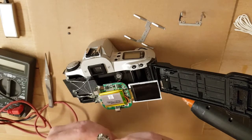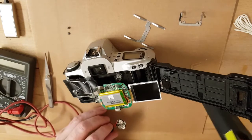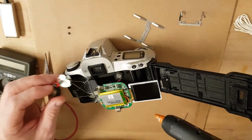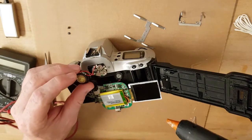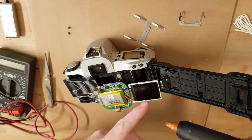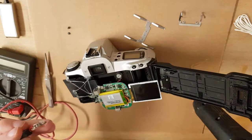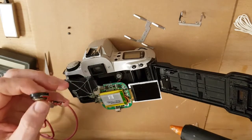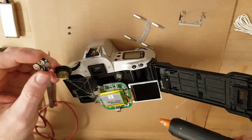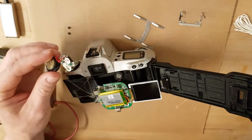That device allows us to interact with the computer, and I just glue it in place. We can also attach cables for the function button, the shutter, and the other two functions. At this point the sensor also functions as a display - we can reverse it for emitting or receiving light. I will put it back in front for use with the lens. It's a very good Canon lens.